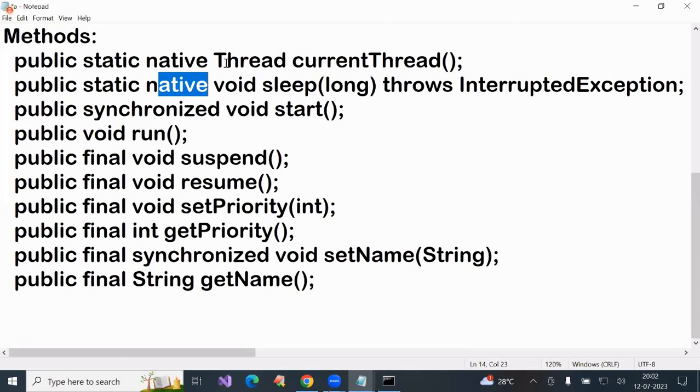The concept of an abstract method is declaration in the superclass, definition in the subclass. So declaration in one class, definition in another class. That is the concept of abstract. But the native purpose is declaration in Java, definition in other languages. That type of concept. So just note down.